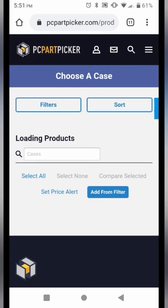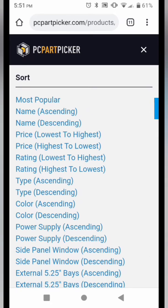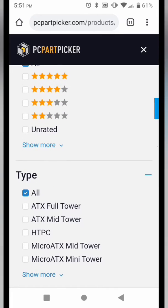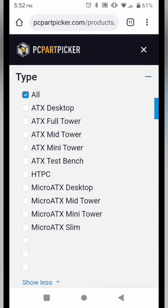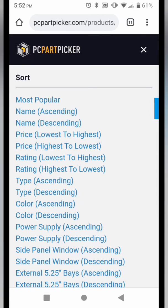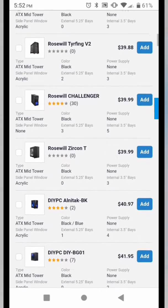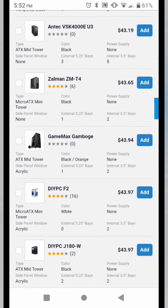And for a case, now the one thing on eBay is with the shipping on the cases, we may have to do a little bit of working as far as the pricing, because the shipping is not really fair. Because we could buy just any old case to throw this in and it would still work. So I think we're going to say $40 to $45 is going to be our limit for case. Which, you know, this is one of the only things you have to buy for a computer build, that the shipping is usually more than the cost.